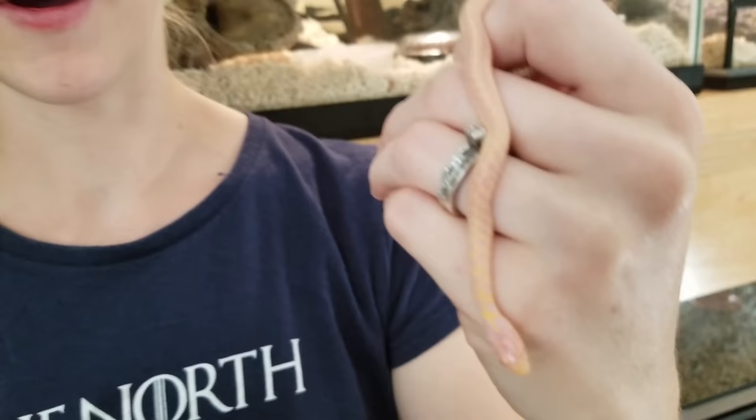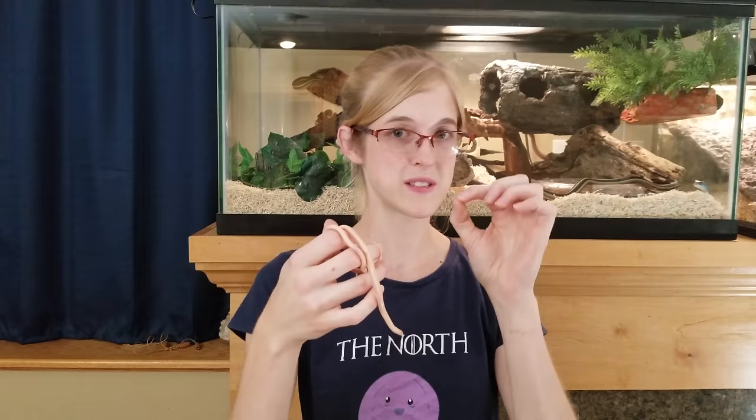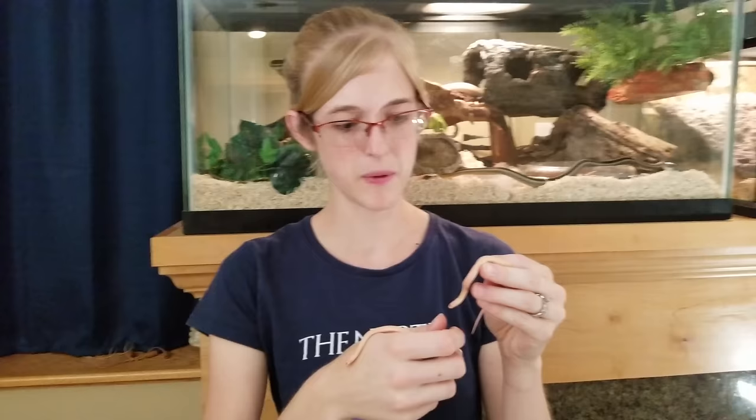29 babies — that's incredible, all from one mom. She was big, but we weren't expecting 29. The babies are set up in their little mini baby enclosures communally until they go to their new homes. We'll offer food in about a week because it takes that long for them to absorb the remaining yolk inside their bodies. Once they're eating regularly — whether it be worms, mouse tails, feet, or fish pieces — they will be ready for their new homes. If we have extras after the waiting list, I'll put these on the available reptiles tab at snakediscovery.com.